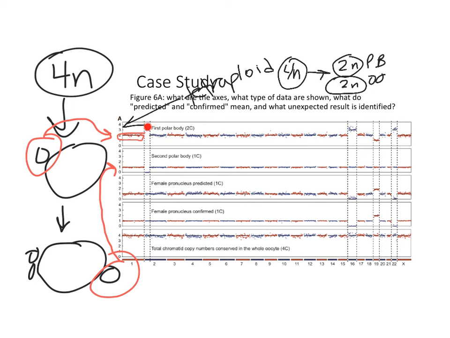Part of chromosome 2 is a little bit wonky because the first polar body has 3, the second polar body has none, but the pronucleus has 1. Interesting. And this is just part of this chromosome, the left end of chromosome 2. Not all of it, because all of chromosome 2 is all colored in blue here. So it's not the whole chromosome 2, it looks like part of chromosome 2 has broken, and there's an extra bit of it in one cell, so there's not enough of that part of that chromosome in the other cells, but thankfully the pronucleus was fine. So those bits of random chromosomes happened to be put into the polar bodies, not into the oocyte, in this case. That's not necessarily always going to be true, but it happened this time.